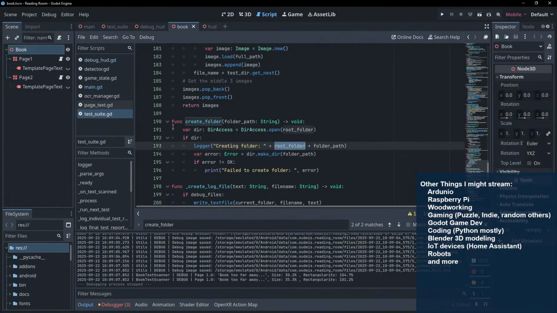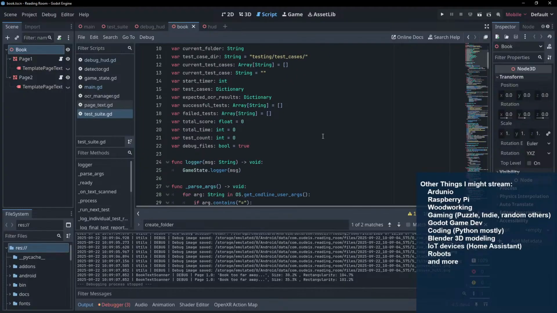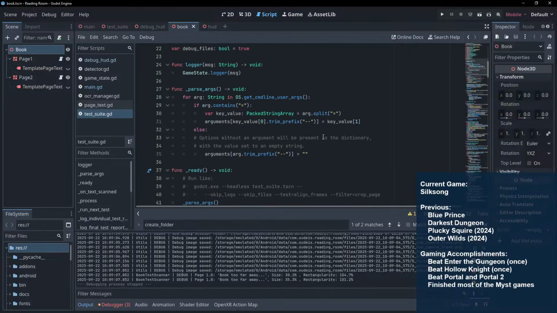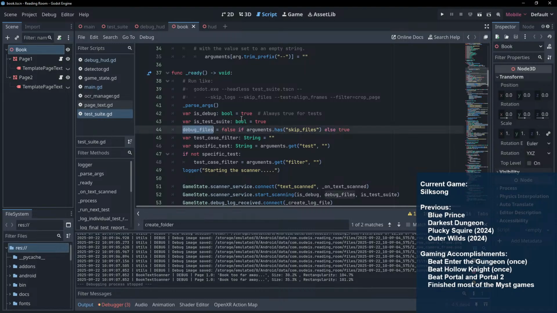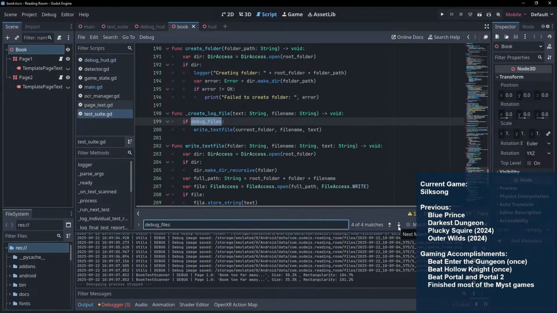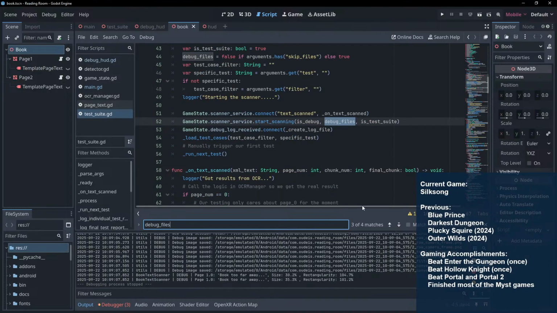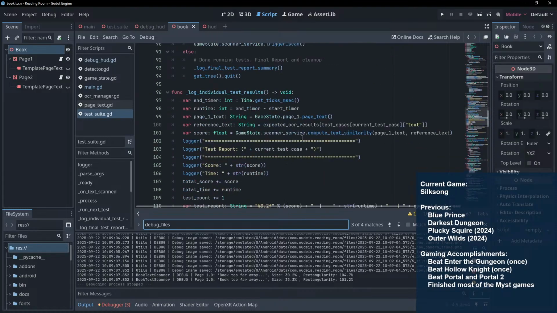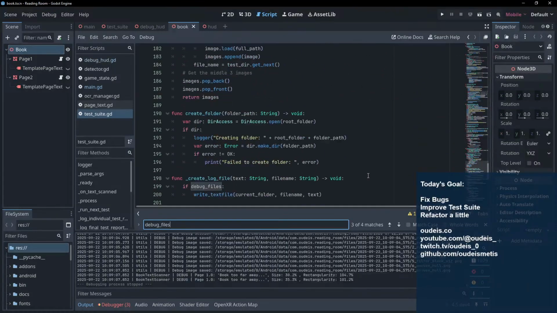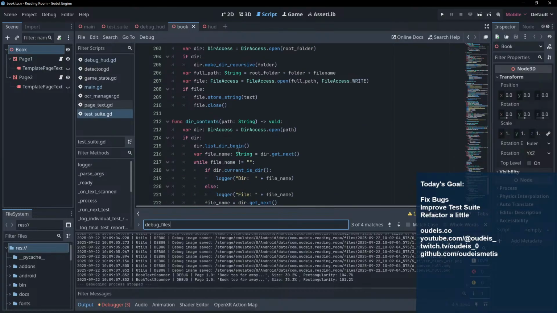I guess the one hack would be a hack or safeguard, because debug files is a thing, right? Yeah. So where is the... Right, so we have a debug files check here.